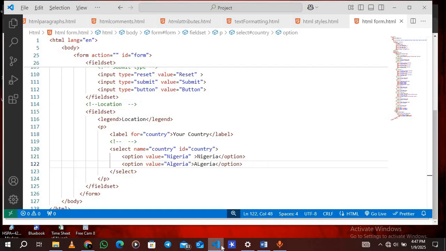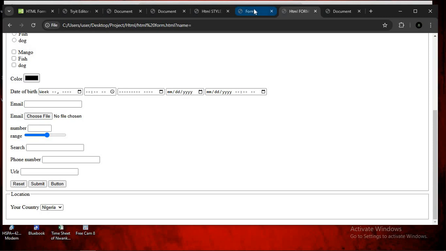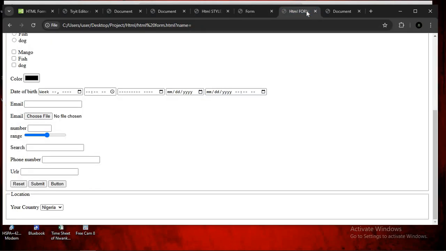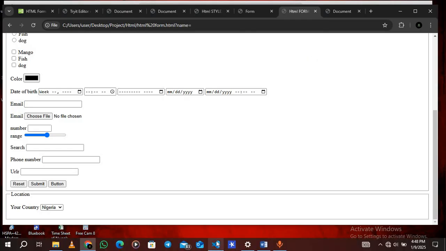So we have another deeper meaning for this select this time. You can group them, as you can see in this form. I grouped this into junior class and senior class. As you can see, I cannot even select the senior class because it's the group. So we can do this with the option group. Just like the name options, we are going to group the options into option groups. This is not anything hard, so we'll just be doing it.